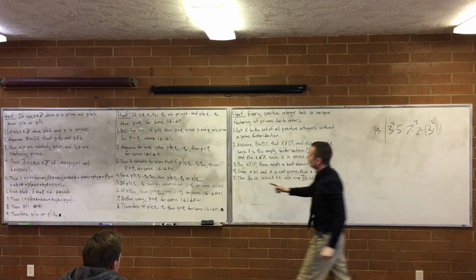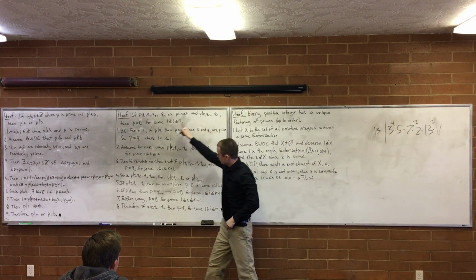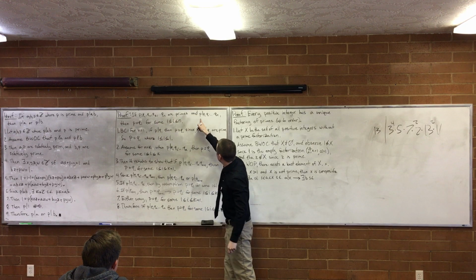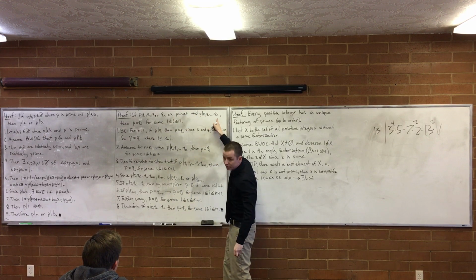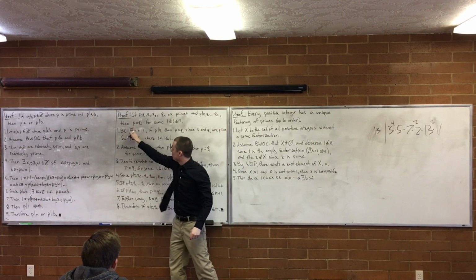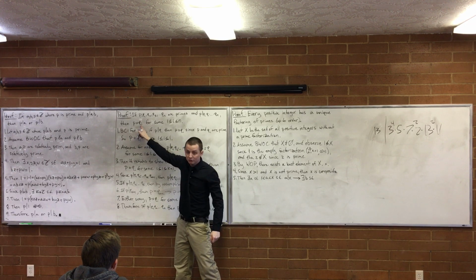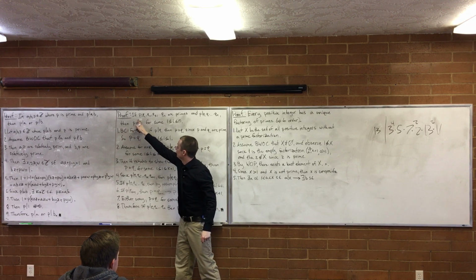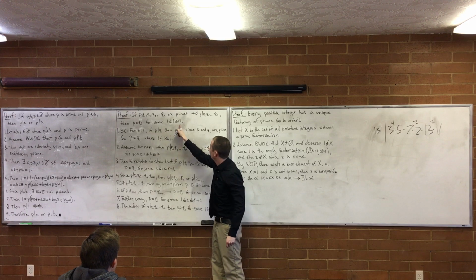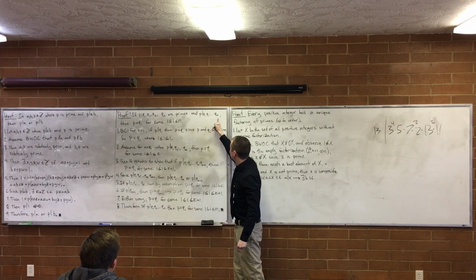So, the part I don't want to lose yet is the subscripts. We're saying if P divides this product of primes, then P is equal to one of those primes. P is equal to some Q sub I, where I is between 1 and n. We're just saying one of those primes had to be P.